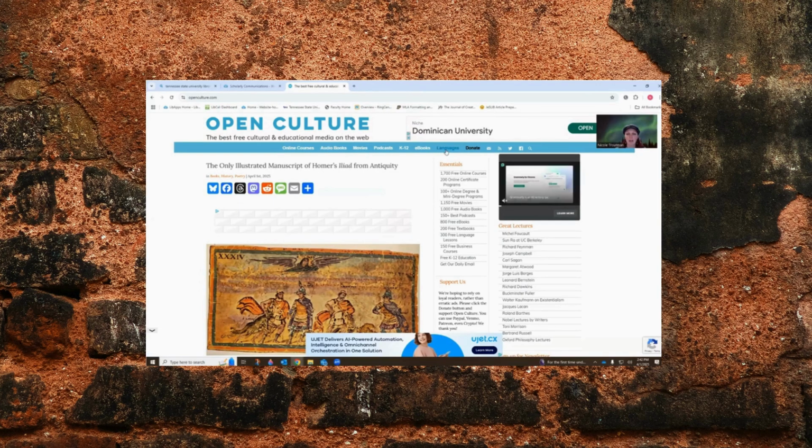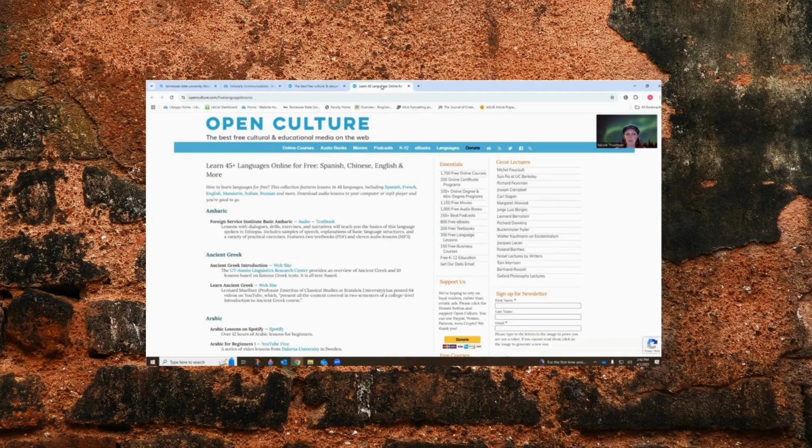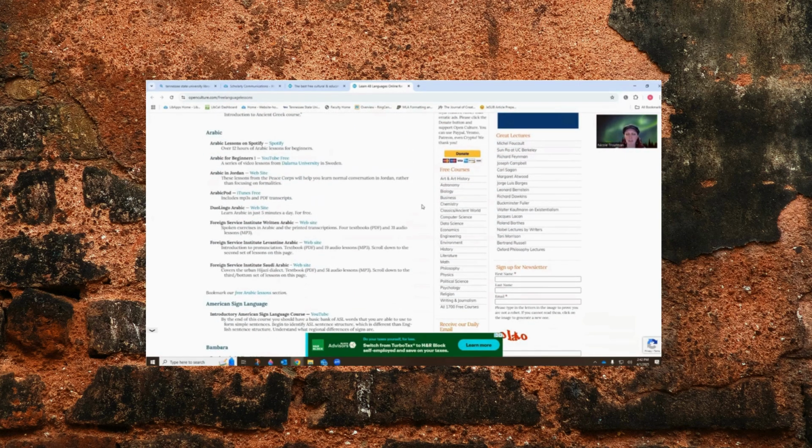All right, now let's look at languages. To make your life easier, if you don't want to go through all that to find your foreign language courses, you can click on languages. They have them all sorted out by language. So if there's a language you've always wanted to learn or a language you need to learn, you may have your boss telling you you need to learn this language for work because we are working with people who speak this language a lot more and we need to be able to communicate. Or you may need to learn it for school credit.